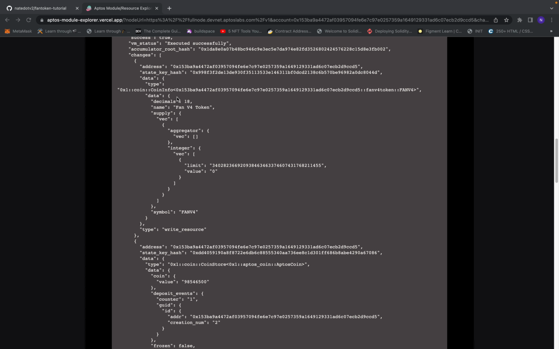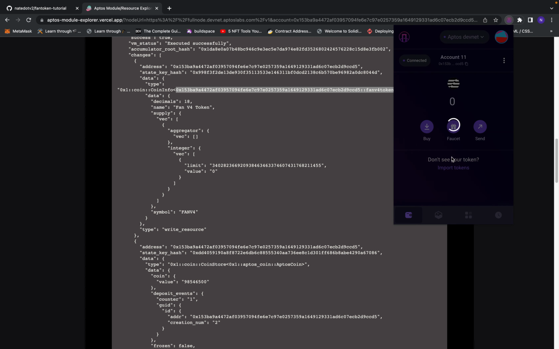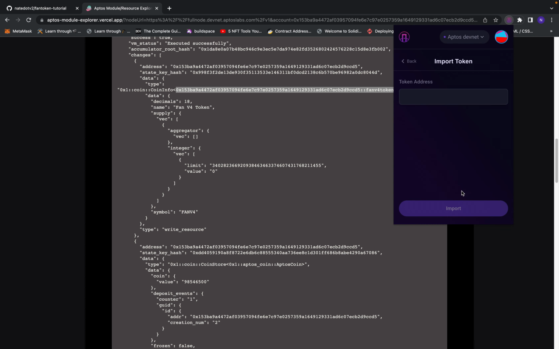So we're going to copy the token type arguments from this transaction, Control C, and then we have to add it to our wallet so that we can register the token.